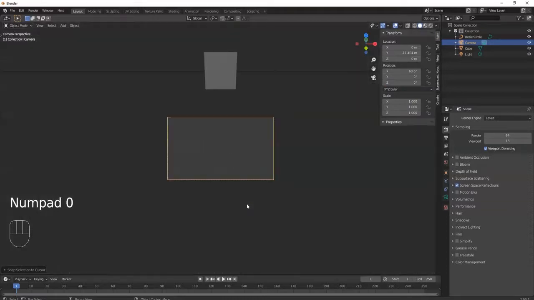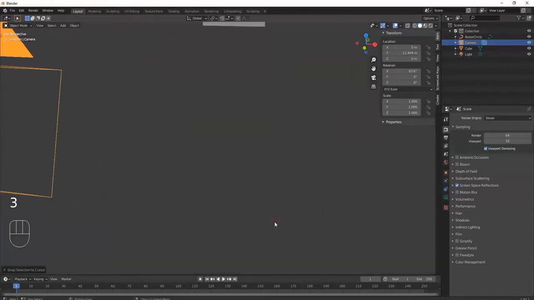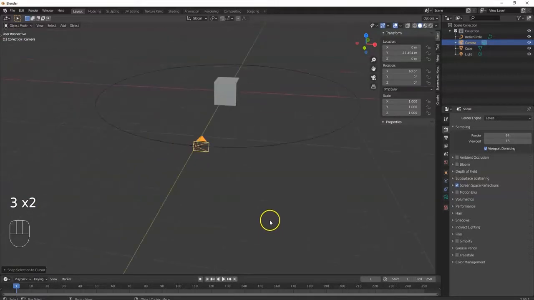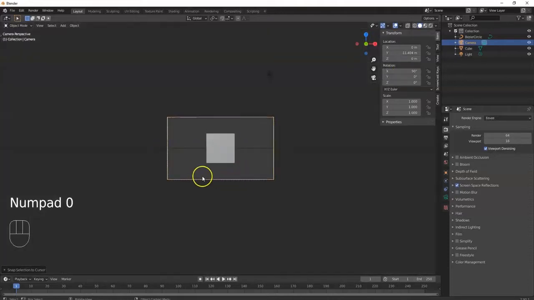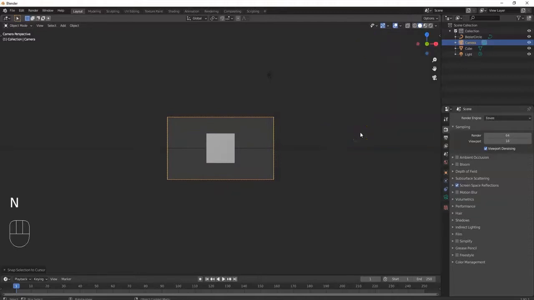0 for camera view. All right, it's a little bit down. That's okay. It's facing straight ahead. Let's see, 3 for right view. Actually, it's not facing straight ahead. It's facing a little bit down. 3 for right view, there we go. So I wanted to face that way. I got to change this one to 0 as well on the X-axis. Oh, sorry, not 0, 90. Enter, there we go. So now it's facing my cube. I'm not too concerned about it pointing directly at the cube, just kind of looking in that direction. That's all I want right now. So I'm gonna hit N to get rid of this.